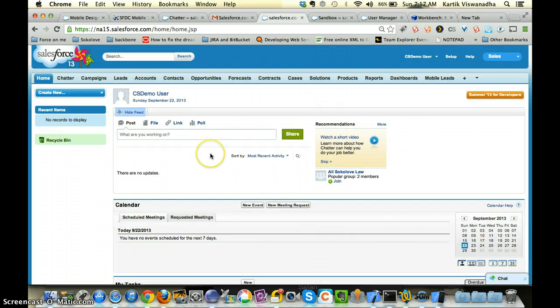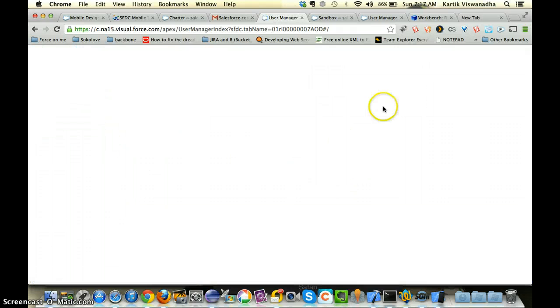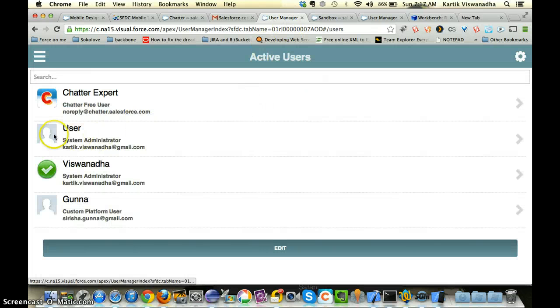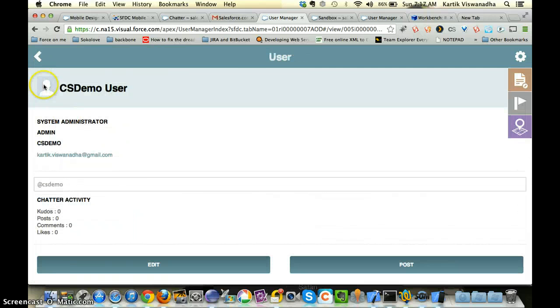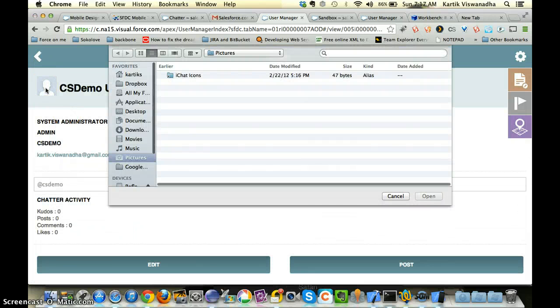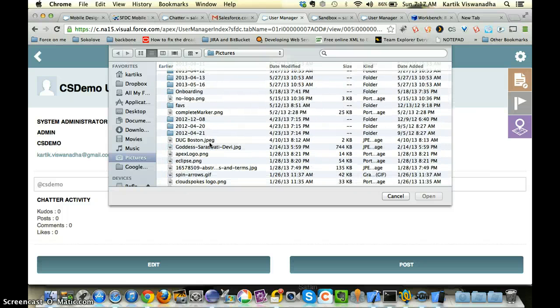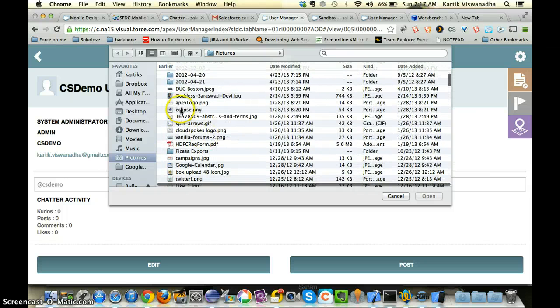So you just logged in as a demo user who is a system admin. You can go to this user management app that I'm showing you. You can see that's the user, and you can also upload the photo. If you want, you can click on the photo picture and upload whatever photo you want.